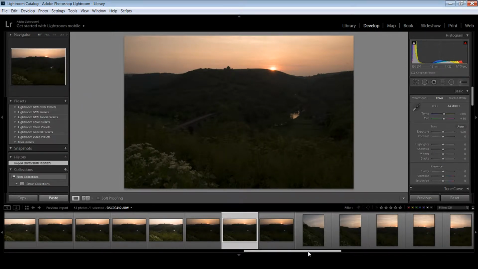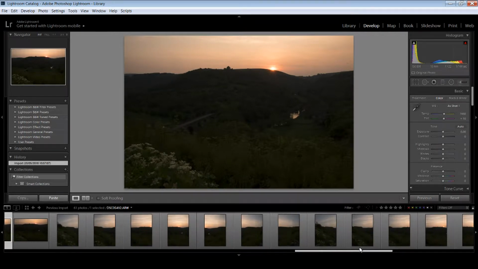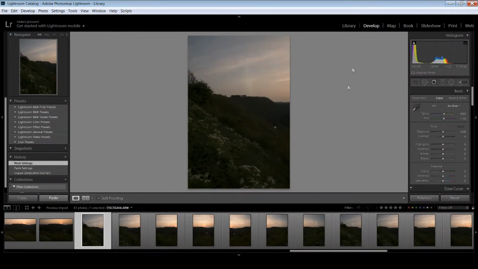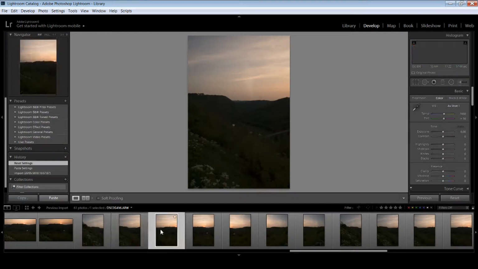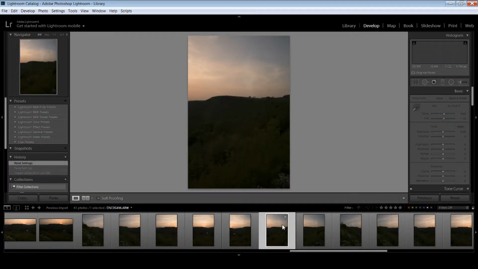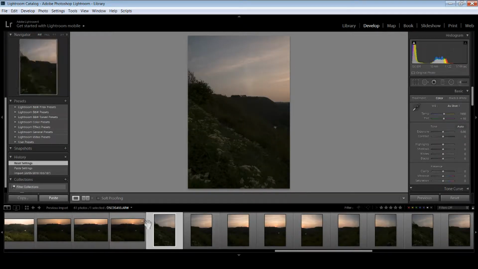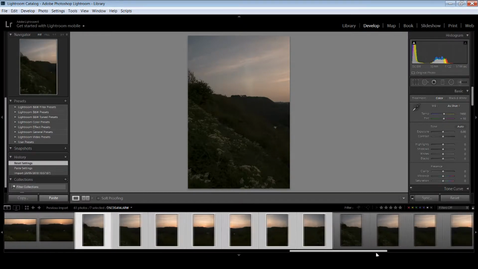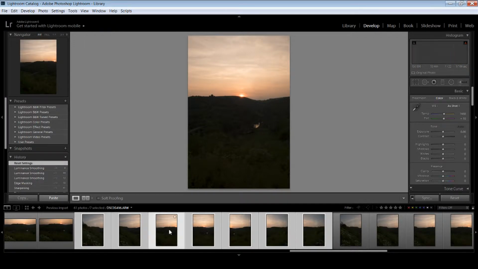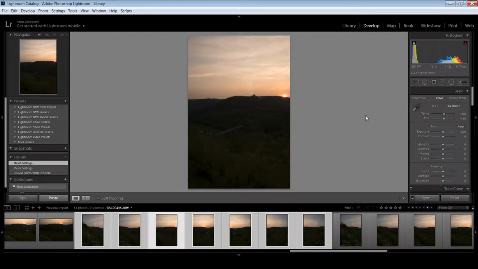So what I did was I went for a panoramic style, and what you do is you take a picture in portrait, turn slightly, take another one, keep going until you've got enough. So I took about 7 pictures here, which creates a panoramic, so I'm going to stick with these ones. So we're just going to try and edit these pictures in here and see what we can come up with.